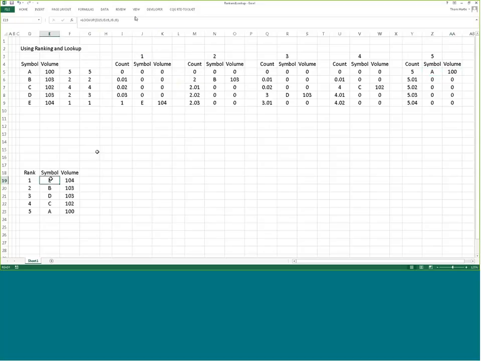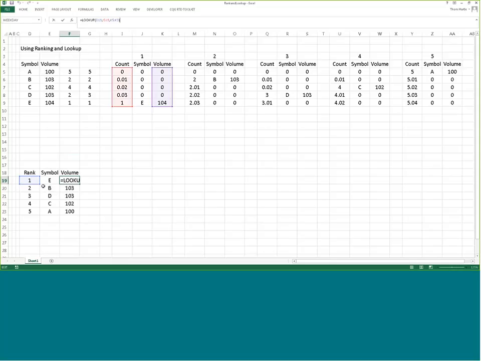Okay, so I say I want to look up this rank in this group. So when it comes down and it finds the 1, what lookup does is when it finds what you're looking for, then it returns what the value is right next to it. Because it sees the 1 here, it returns this letter E. Now, lookup has to be in the same row, but it doesn't have to be in the same column.